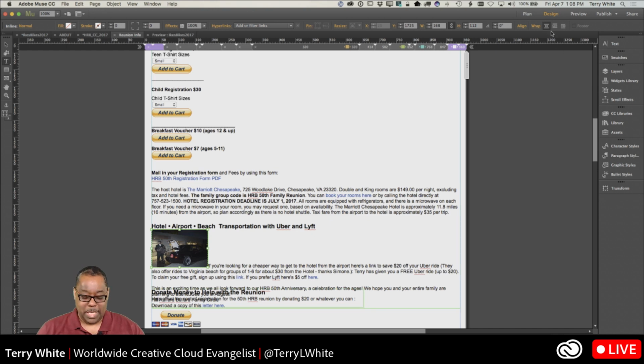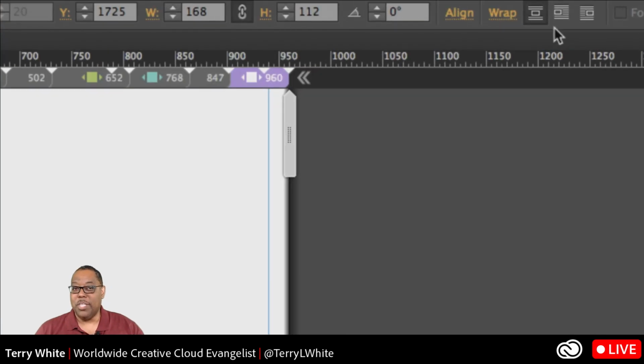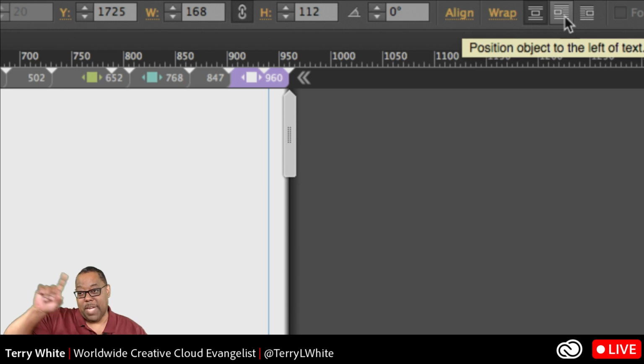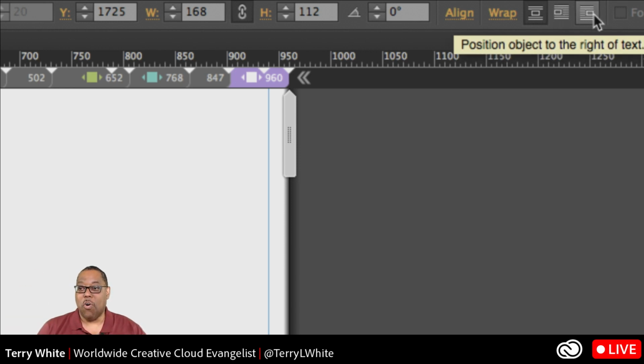So over here on the right-hand side, in your tool panel, you've actually got some text wrap icons. So you've got the wrap where it's kind of doing it by default. It's putting the text above and below the image. Of course, the text right next to it is still there. You can also put the image to the left, having the text wrap around it, or even slide the image and keep it all the way right justified with the text wrapping along the left side.